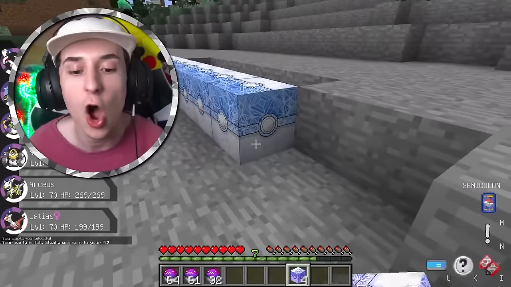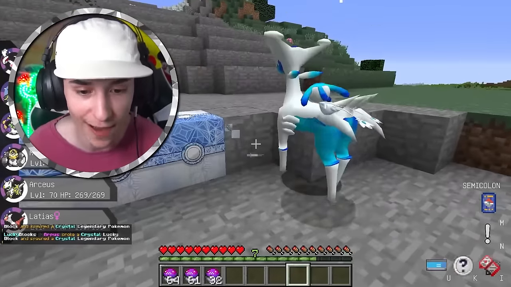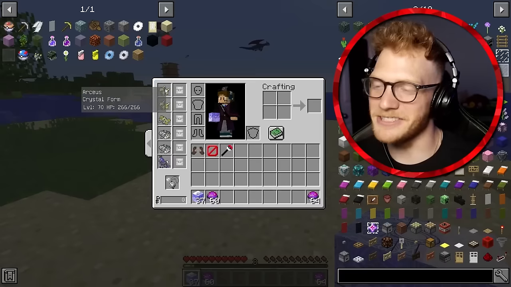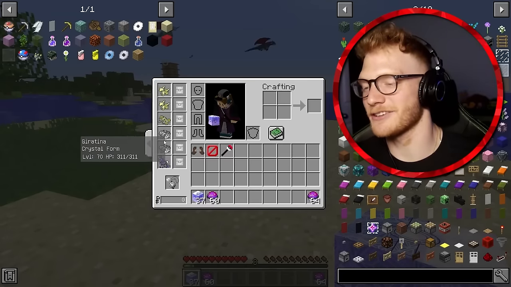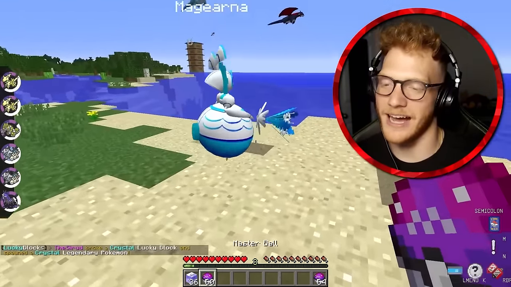I'm just gonna line them up all in a row. Will this even work? That works. Close enough, but we'll just start down here with Virizion and Mesprit. Seriously, guys, look at my team. Shiny Crystal Arceus, two of them. Shiny Crystal Groudon and two Shiny Crystal Giratinas. That is like literally the craziest team of all time, I think.